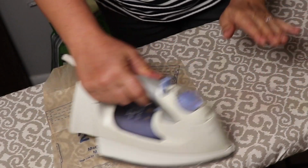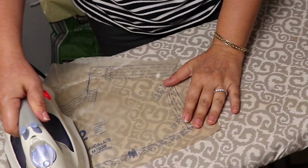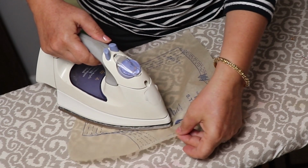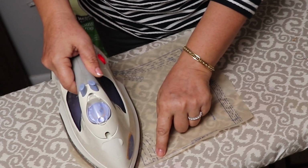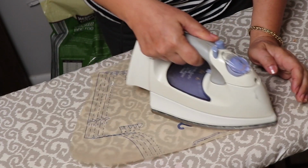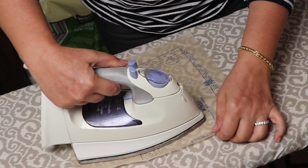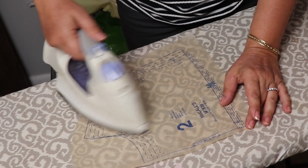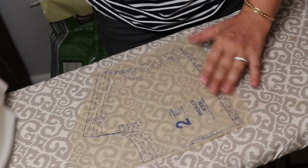And you know, I'm talking and talking, and it's only been 1 hour, so it just shows you that it really doesn't take that long. So why am I pressing? Well, exactly because this just happened. You see that? It was folded onto itself. So I want to make sure that my pieces are nice and flat for when I apply them to the fabric.